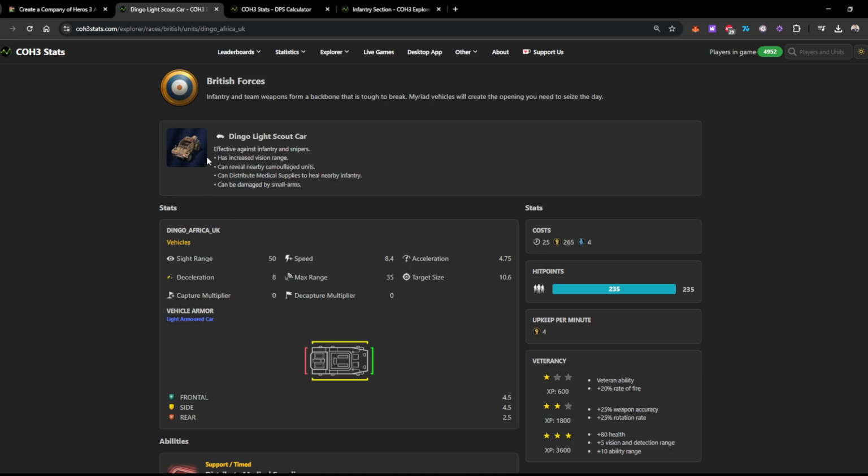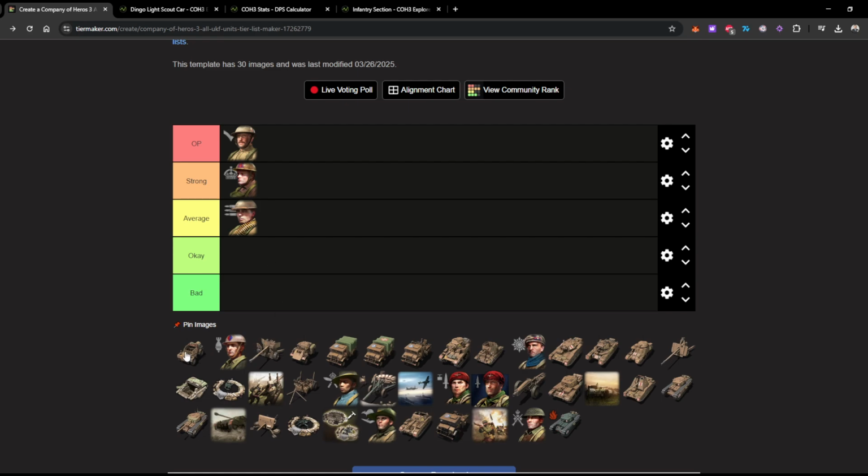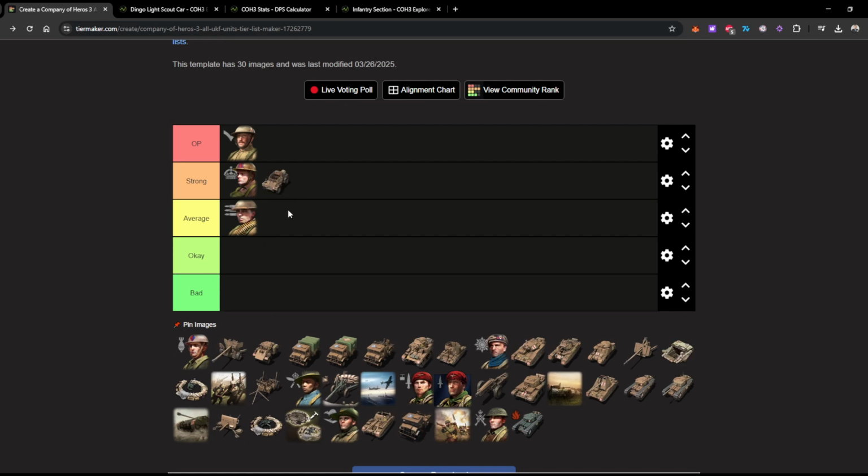And also, the Dingo has, bar none, the best recon capabilities out of the British roster, outside of the commander mode for the Stuart, which we'll talk about. So overall, the Dingo is a very strong unit, very capable, definitely a cut above its class for an ultralight vehicle.